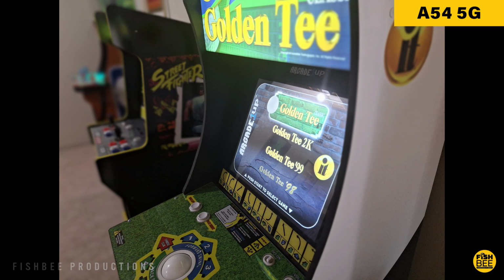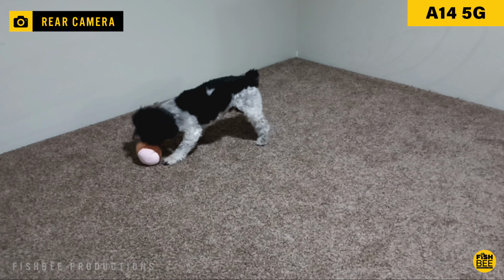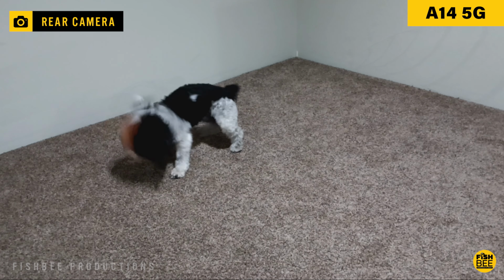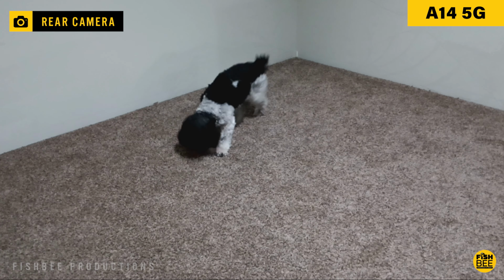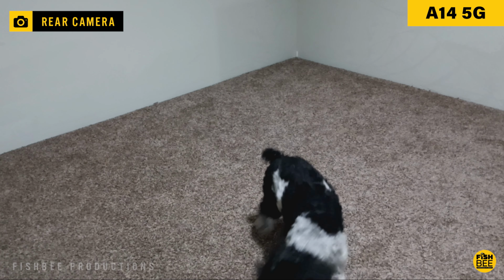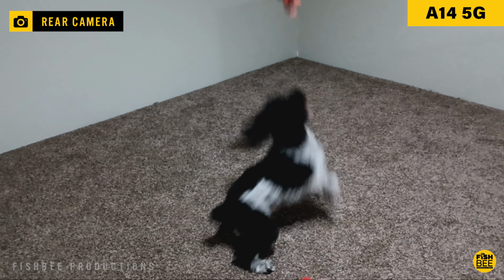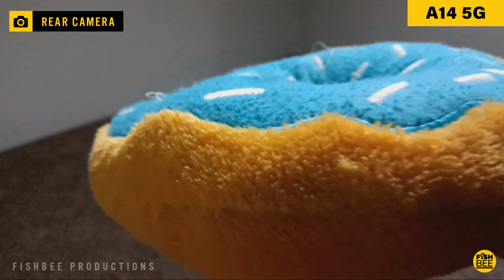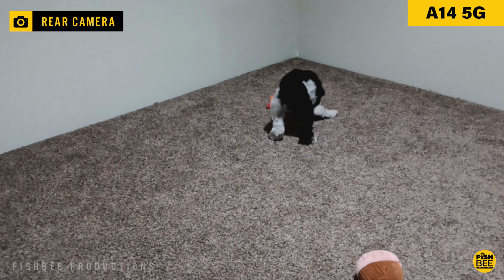So as you can see, there are some things a little closer than you might think between these two Samsung phones. I know which one I would choose, since obviously the Galaxy A54 is definitely going to be the better phone, but the A14 might be just good enough for some people. So hopefully this video gave you a little closer look at the Galaxy A14 and the A54. Just really depends what you're looking for and what kind of features you need.